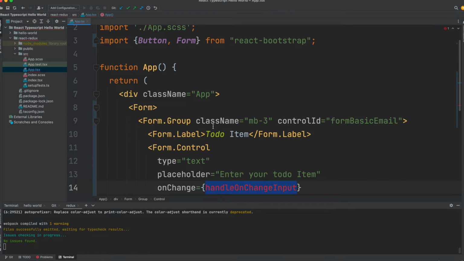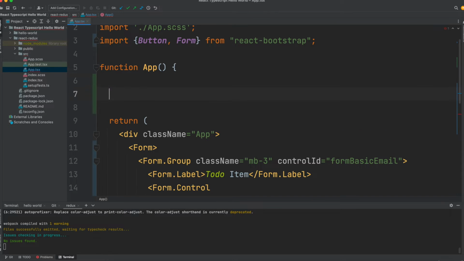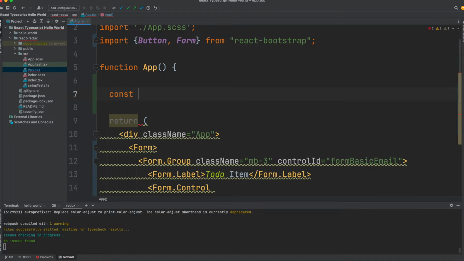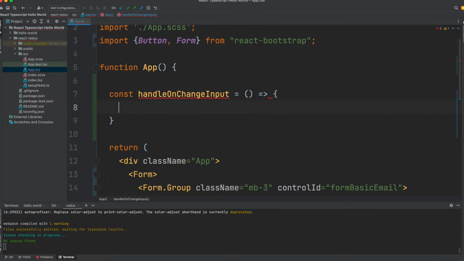How do we define this function? We can just define it right here. So we can define it as a constant value. A constant is for defining a variable that you cannot change later. So this variable is basically a function, and I will use the ES6 shorthand version of function. This will be a function. So every time we have a change, it will call this function. And what do we do in this function?